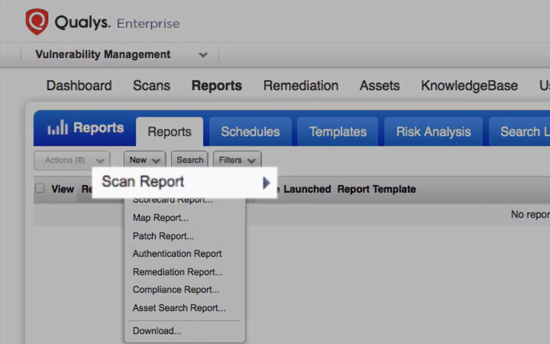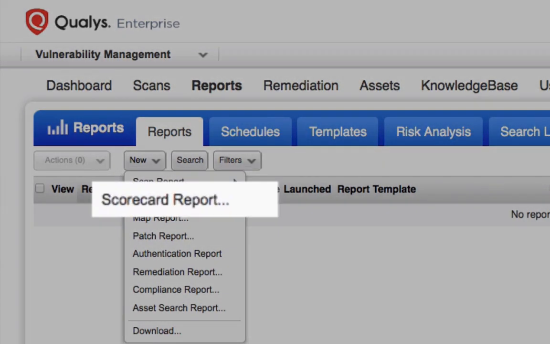A scan report will help you view and analyze the findings from your vulnerability scans, as well as assessments made from data collected by Qualys Cloud Agents. A scan report template provides numerous options for displaying the technical details associated with each detected vulnerability. On the other end of the spectrum, scorecard reports present a high-level view of your scan results, with summary statistics and graphic illustrations of useful metrics.